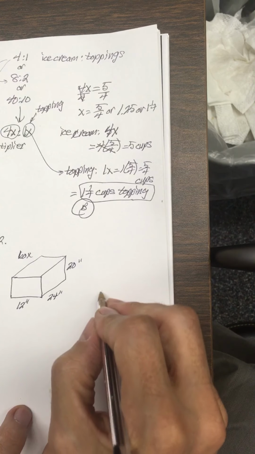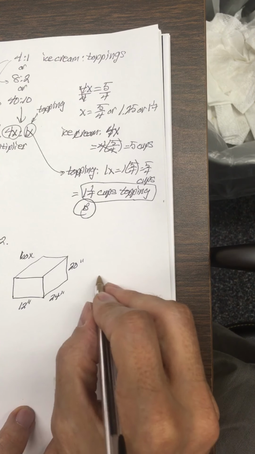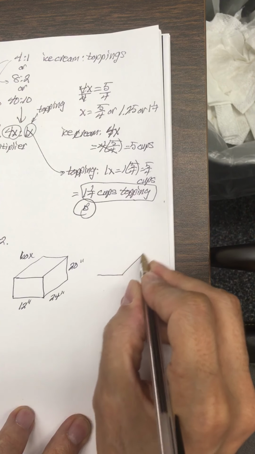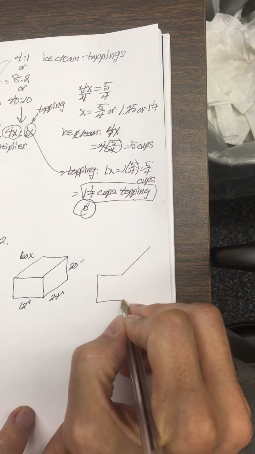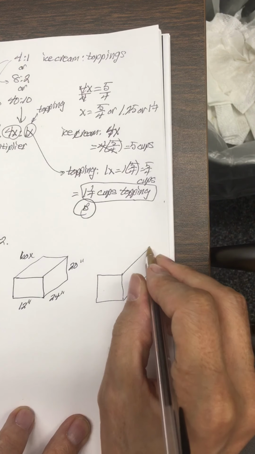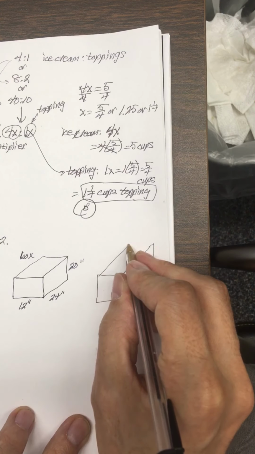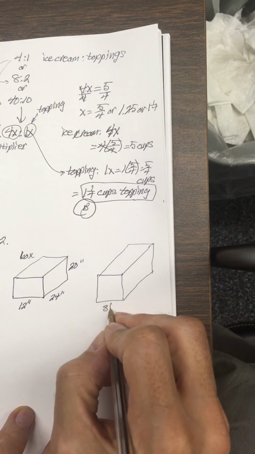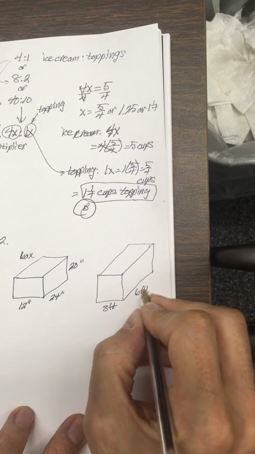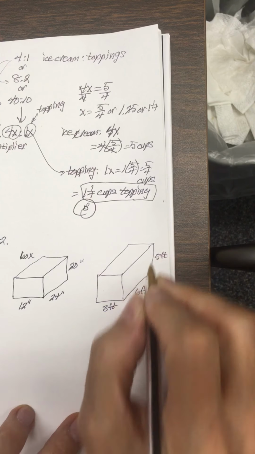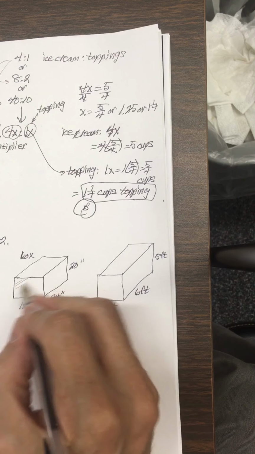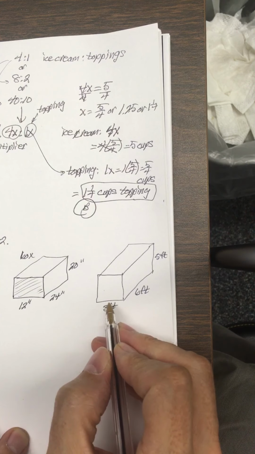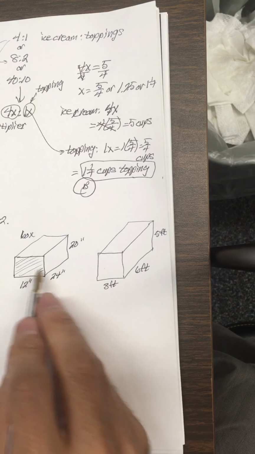Now, the container itself is quite a bit bigger. The shipping container is 3 by 6 by 5. So 3 by 6, and I'm going to mess this up again, but whatever. 3 by 6 by 5. You don't have to make it look like a work of art. 3 feet by 6 feet by 5 feet. And again, they're going to keep these exactly the same. So if this is the front of the box, it's going to be facing the front of the storage container. Okay, now how many of these can we fit in here?